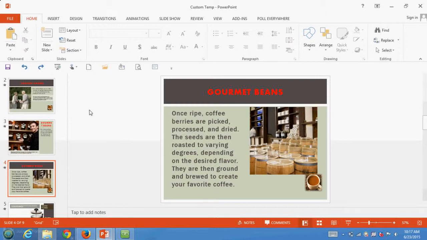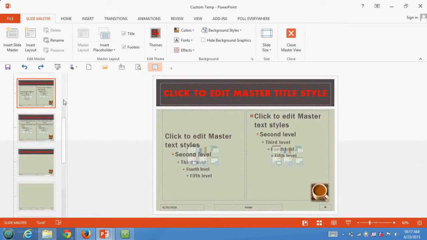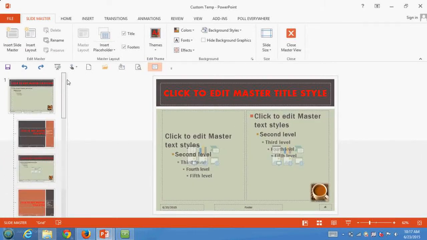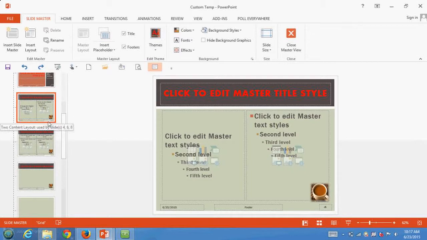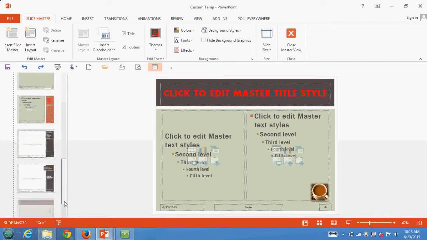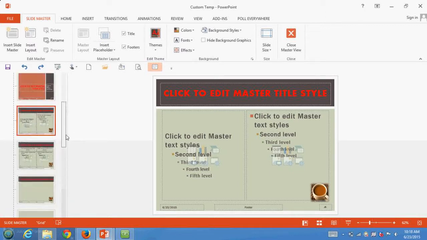If I go to Slide Master, in addition to having this set of master slides, it gives you one for each of the layouts, and it actually tells you this one, for instance, the two content is being used by 3 slides, and it gives you the numbers. Some of them are not being used at all by any slides. Here, a blank one is being used by 3 slides. So it gives you all of the layouts.